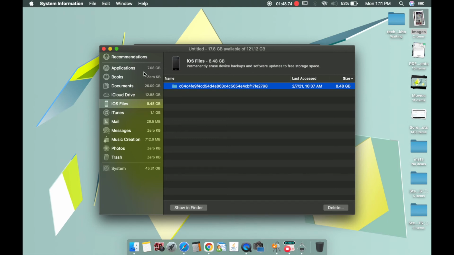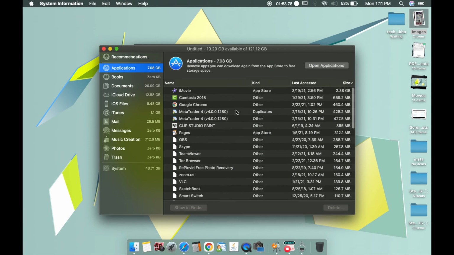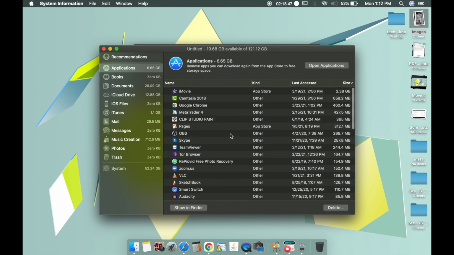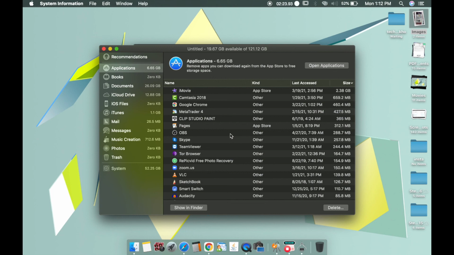It's going to free up space. In case we go to applications, we see if any application you don't need, just click on that. For example, in the case of MetaTrader 4, I don't need it for now. Just click on it, click on delete. And as you click on delete, sometimes it will automatically delete. Sometimes if it's an important file, it will ask you for permission. So we have given it permission that we should delete it, and it will automatically be deleted. If you can't see it, now you see it. So this is how easy it is to delete or uninstall any application on your Apple MacBook Pro or your MacBook.